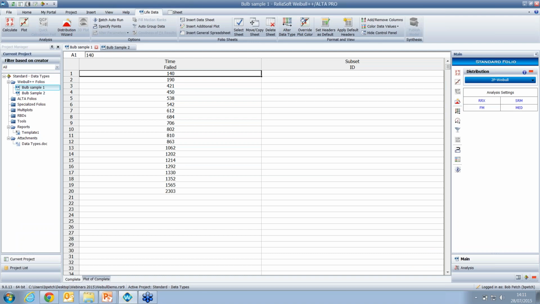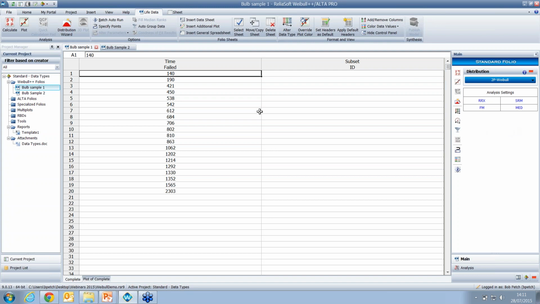Here is the main view within Weibull++. On the left-hand side is the project manager, where we can organise multiple analyses within the same database file. This allows us to quickly and easily change between analyses and compare different data sets and models. Across the top is the ribbon interface, which has dynamic toolbars that provide quick access to the main features of the software. On the right-hand side is the settings pane, which allows us to set the methodology and choose a mathematical model that will be used for the analysis.